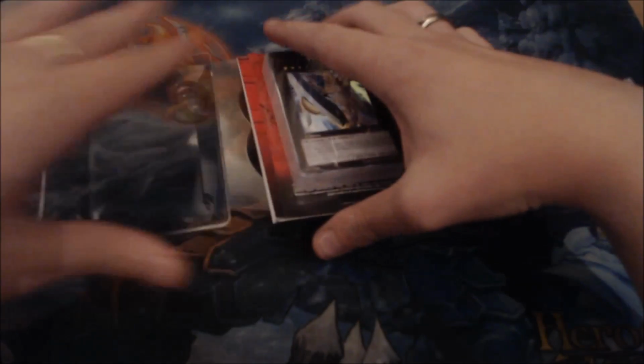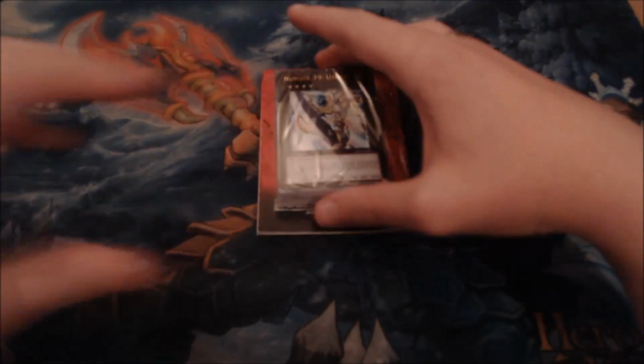I actually pre-took off, if that can even be said, pre-took off the sellotape this time, so it just pops open easily. Might do that for my other two as well. Right, so as usual, we get a rulebook, a playmat.